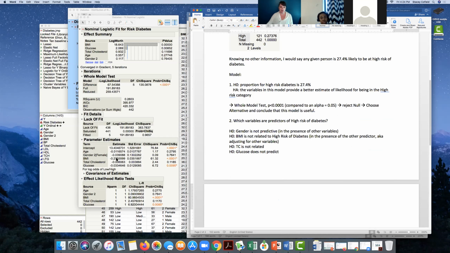So we go down here to, you can use either the parameter estimate p-values or you can use the effect test p-values. It's up to you. You can see that they're almost identical. I tend to go with the effect test because they're the likelihood ratio chi-squares, and that's a better test. These are called Wald chi-squares. I have no expectation that you will remember that or need to know why. They rarely disagree, but the likelihood ratio chi-square tests are a better test.